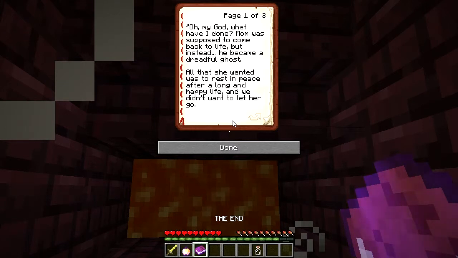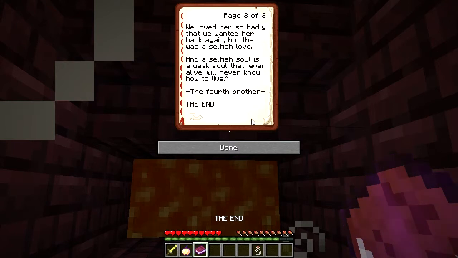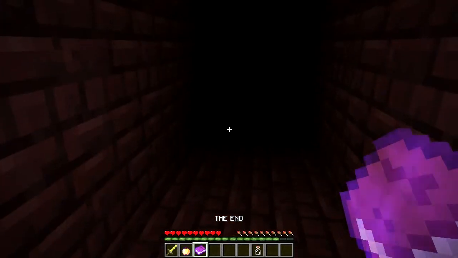Oh my god, what have I done? Mom was supposed to come back to life, but instead, she became a dreadful guest. All that she wanted was to rest in peace after a long and happy life, and we didn't want to let her go. That's why she cursed us, to force us to bury her. Now it is too late. She will never rest. She will come back to harass us, and the curses will remain. She warned us. She warned us. We loved her so badly that we wanted her back again. But that was the selfish love. And a selfish soul is a weak soul. That, even alive, will never know how to live. The fourth brother. The end.